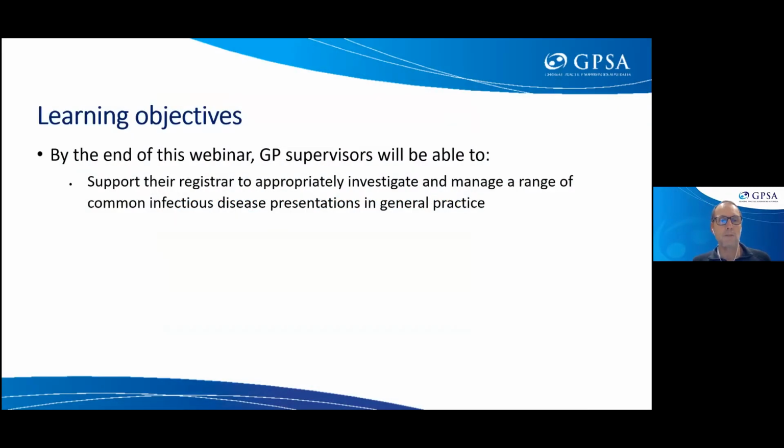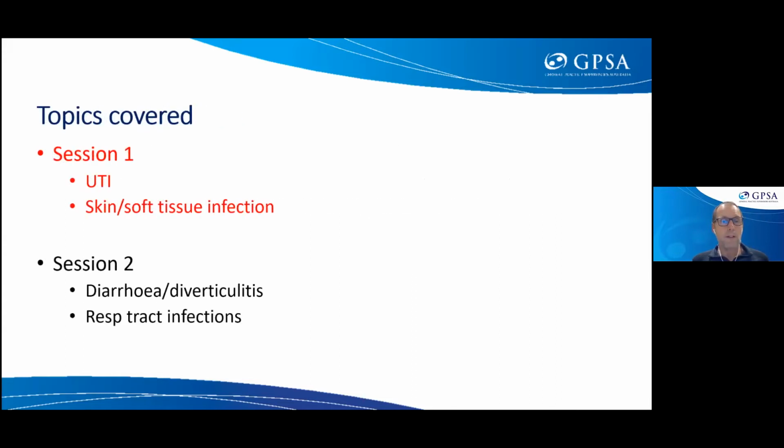Essentially, the learning objectives tonight, very much as supervisors, are your role in supporting registrars managing common infections in general practice in an evidence-based way, and making the right calls around investigation and management. We've cut this talk into 2 sessions. Tonight we're covering urinary tract infections and skin and soft tissue infections. And this time next week, we'll talk about diarrhea and GI issues like diverticulitis, and respiratory tract infections.